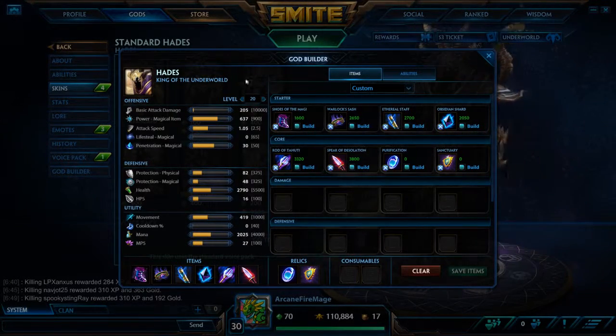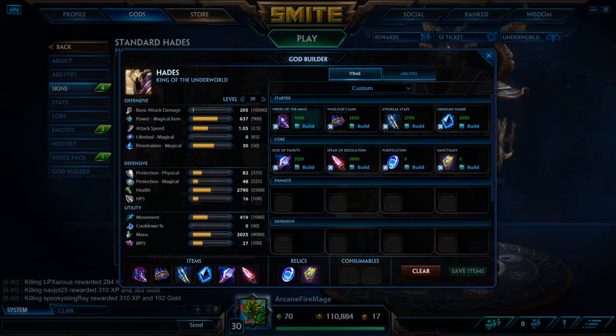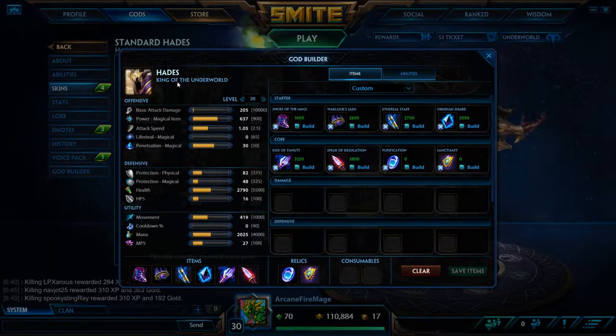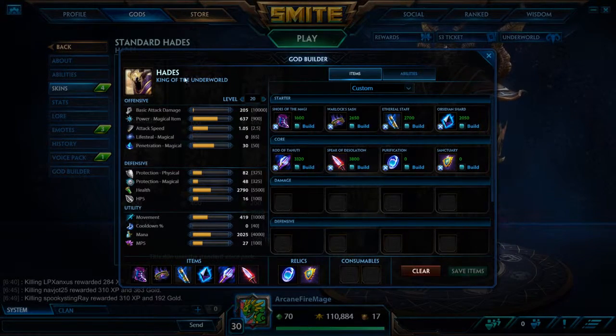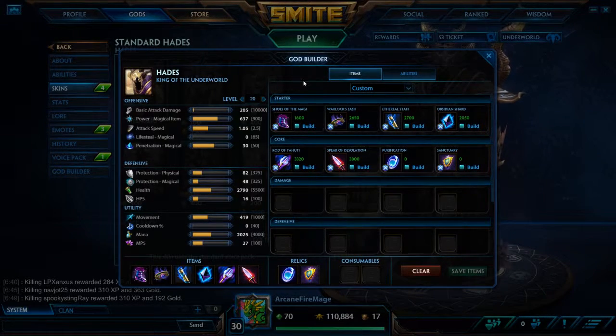So, we're going to first go over our items here, and first we see we've got Shoes of the Magi, magical power, penetration, speed, all that good stuff. I should point out, this is a damage Hades build. Hades can either really roll as damage or tank guardian, and this is a damage build, so let's get that out of the way real quick. If you're looking for tank Hades, look somewhere else.